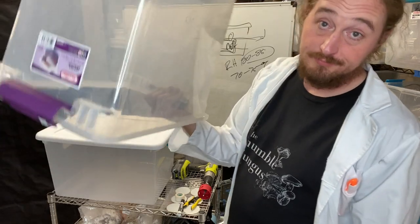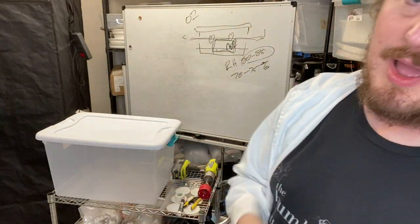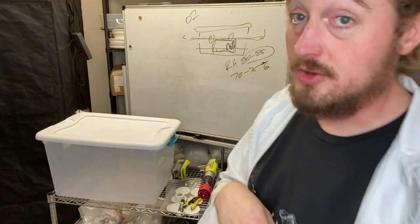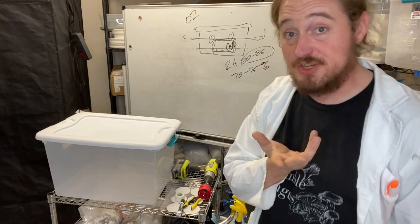So, that's what we covered in part one. You can also use Ziploc bags, you can use plastic bags, you can use whatever you want, as long as it keeps the humidity and lets oxygen flow.